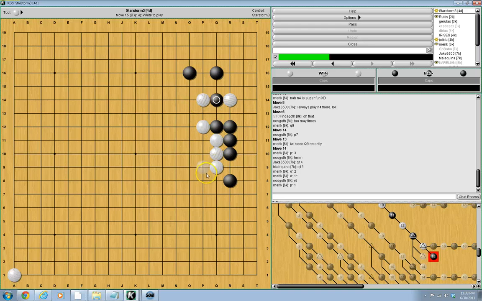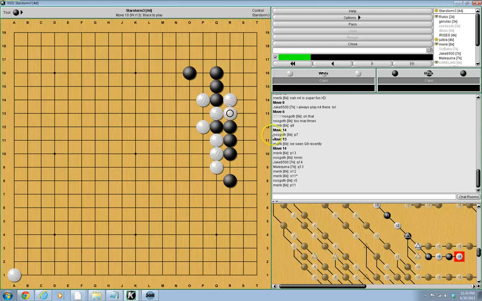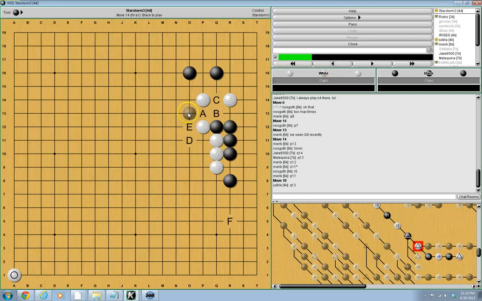So this move doesn't really work that well for black, because white can just respond here. And now white's cutting problems are fixed, and black's shape is not particularly thrilled, because black now has this annoying problem with the R9 cut. So usually not ideal for black to do.